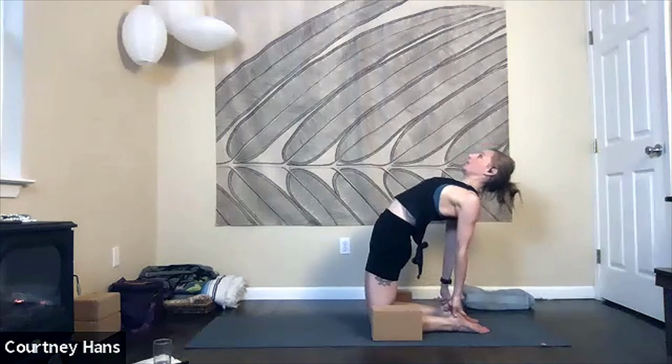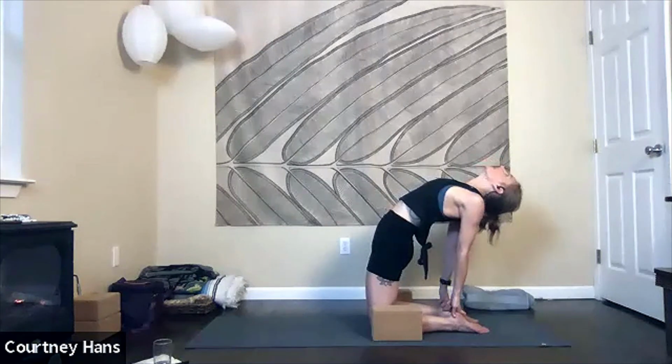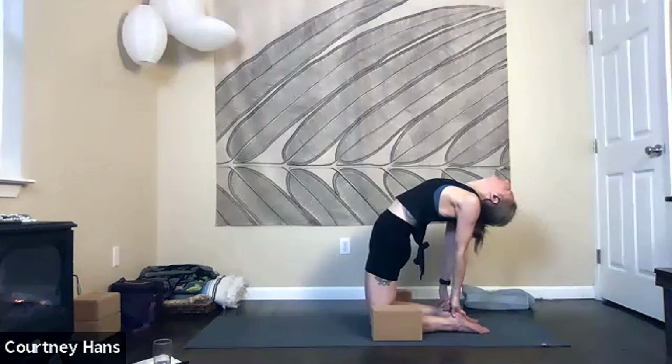And then if and when you're ready, you're going to reach down for your blocks or all the way down to your heels. You'll still take those same shapes. You're pressing down through your feet, engaging your core, lifting up through your heart. And maybe you let your head drift back. Continue to reach your hips forward and breathe.